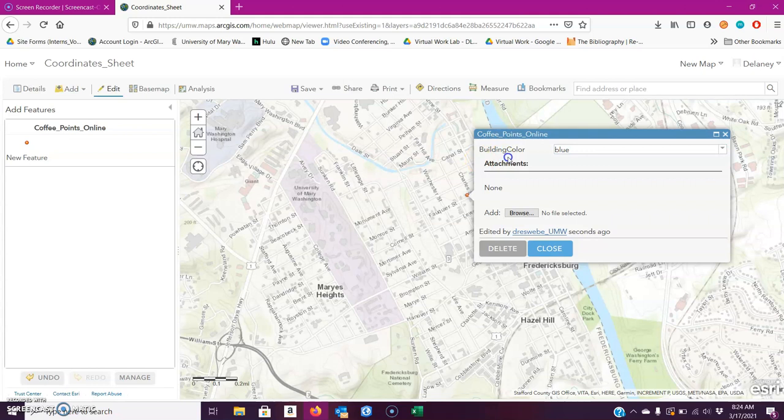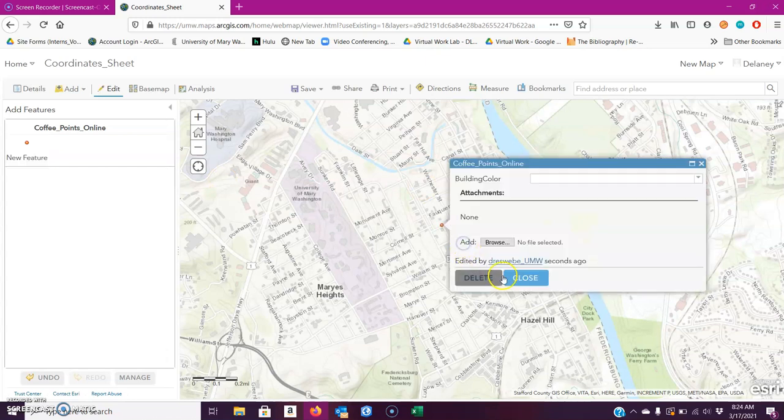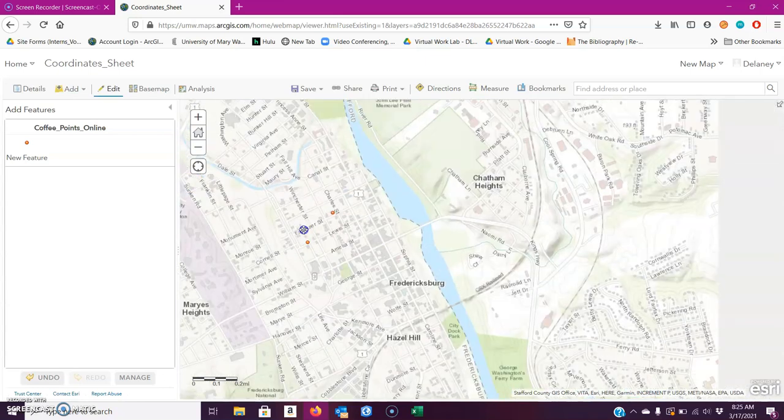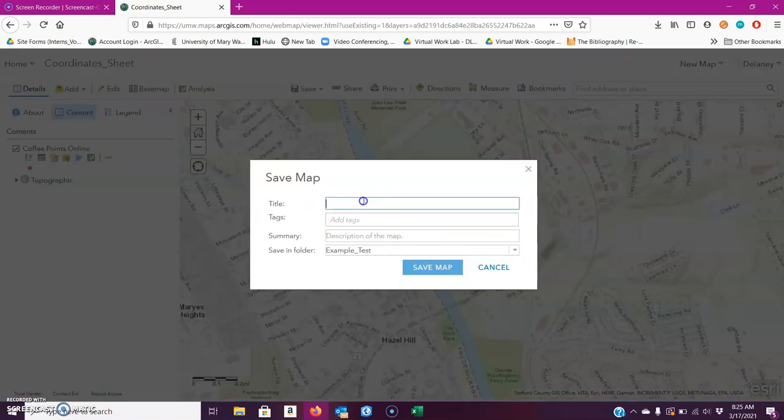Alternatively, if you didn't decide to define the fields like that, you could just type in whatever you wanted. And so you can just place wherever you find this information or wherever you know. Like you know it's on this corner, you know it's right here. And it will create a feature file just like that Excel sheets they were created. And you want to click Save. And it will save it as a map.